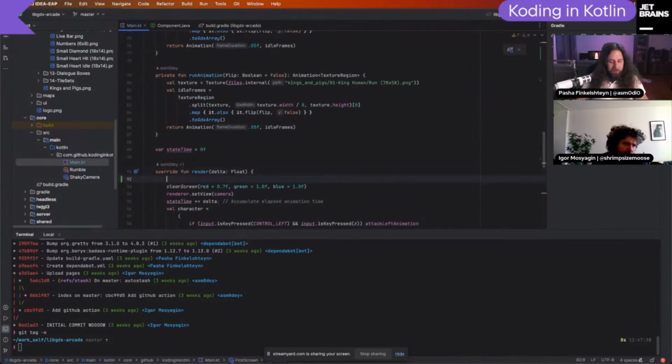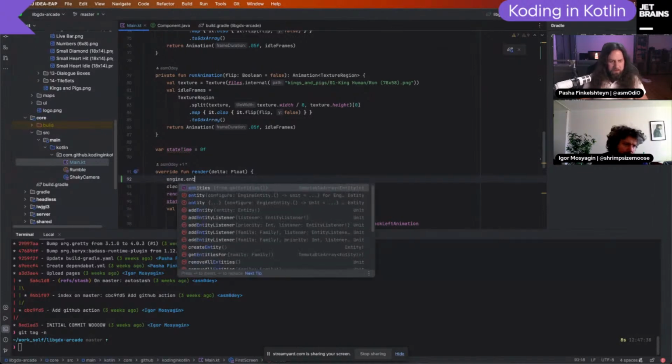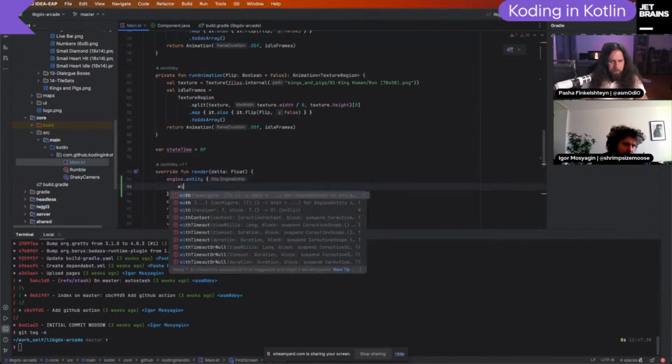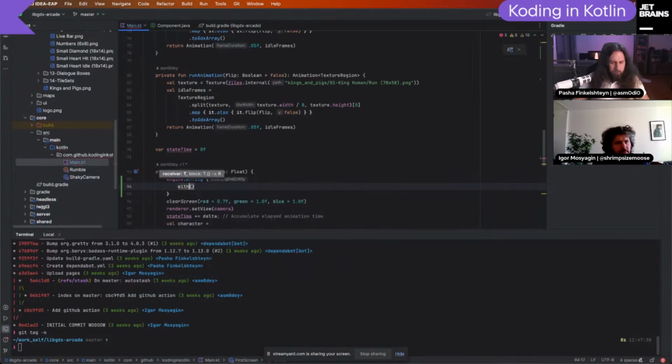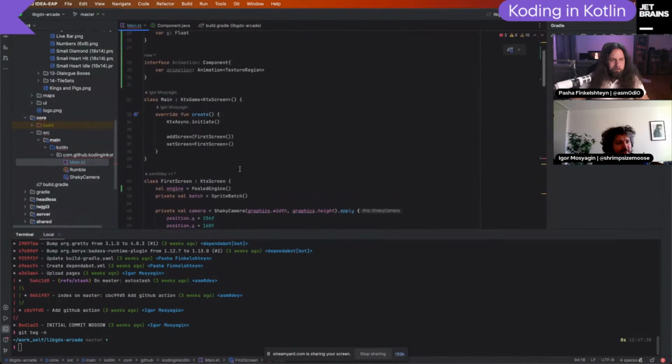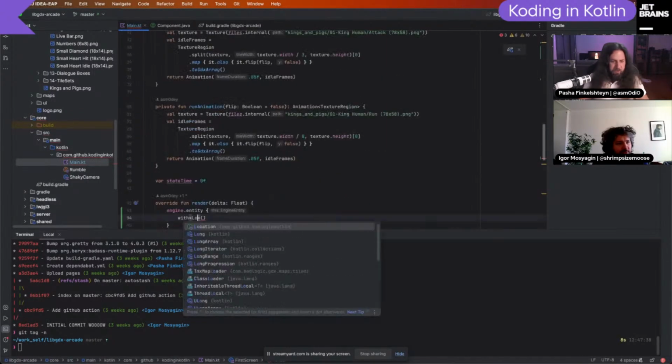For example, in render, I can say engine dot entity with, what? How do I call it? Location.